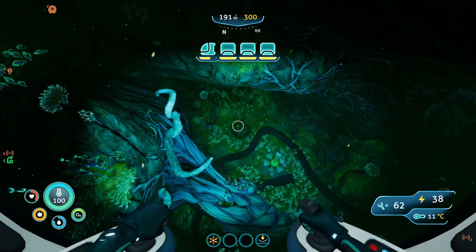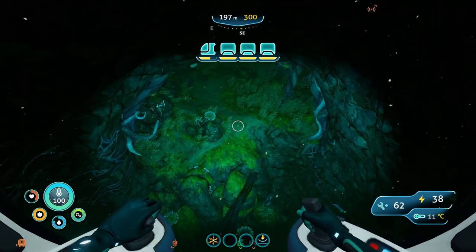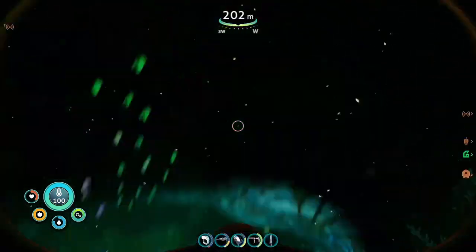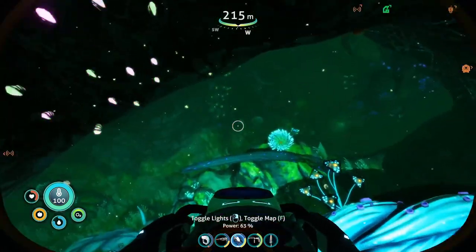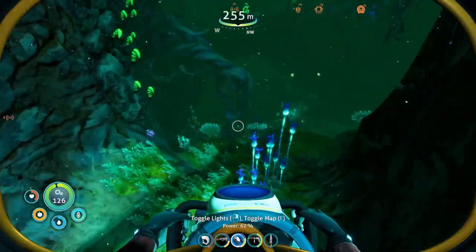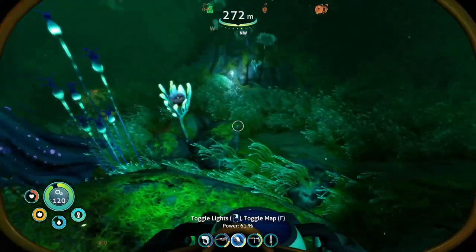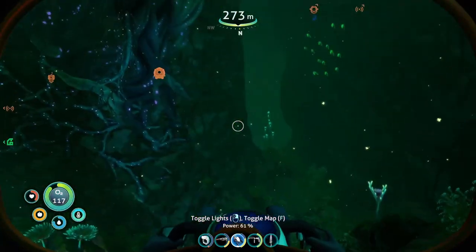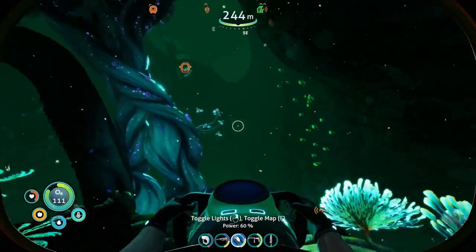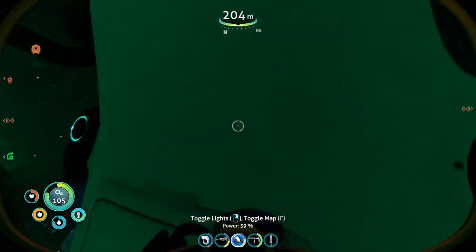Just gonna check. I think I already emptied that sea monkey nest. Probably I have discovered everything down here. Yeah, just check it once more before I go away. Yeah, that one is checked. Yeah, I know where I am at the moment. I think this is more or less an explored area. Let's go further.